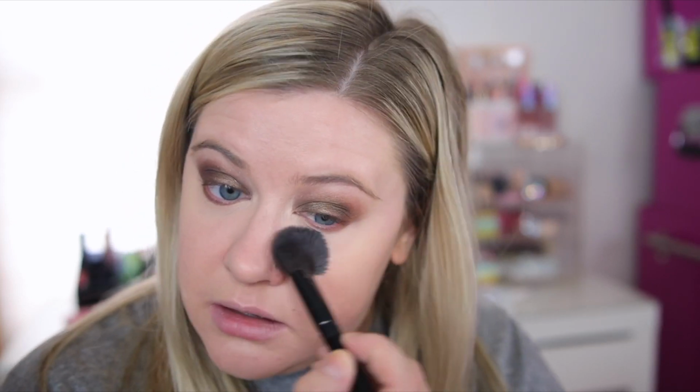It does give more of that natural look, which I like. It's not too heavy under there. And it does brighten up, I feel like, since it has a little bit of coverage. So it actually sets really nicely under the eyes. It doesn't feel or look too drying at all, in my opinion.